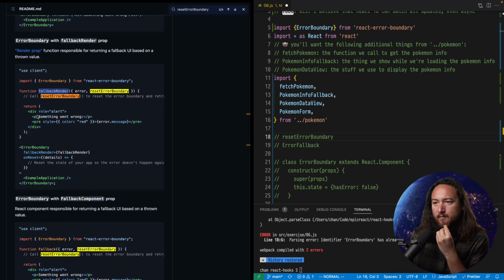Fallback render. Error message. This is nice because it actually gets the error, and then we take reset error boundary.